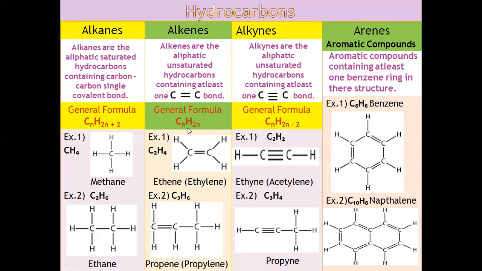If we compare the formulas, alkenes contain two hydrogen atoms less than the parent alkane. Alkanes have the formula CnH2n+2 and alkenes have the formula CnH2n. If we put n equal to 1, the formula becomes C1, 2 into 1, that is CH2, and CH2 contains only one carbon atom. Its name is methene. Methene is the first molecule in the alkene series and it has a very short life.